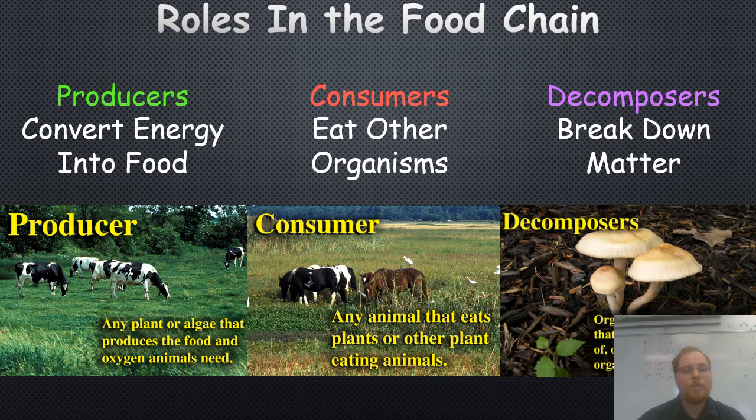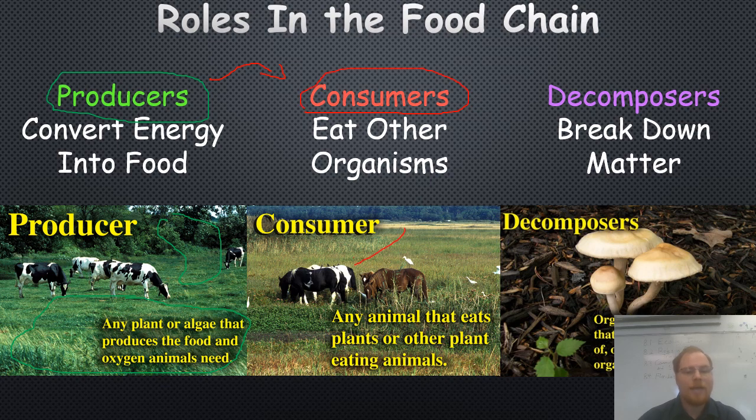Now, we talked about this at the beginning of Unit 8.2, but let's really dive into exactly what producers and consumers and decomposers are. Producers make their own energy. They use photosynthesis, and there are other ways to do it too, but they're less common, but mainly photosynthesis, and they're any kind of plant or algae or anything that just makes their own energy. And these producers are eaten by consumers. And consumers are anything that just eats other organisms.